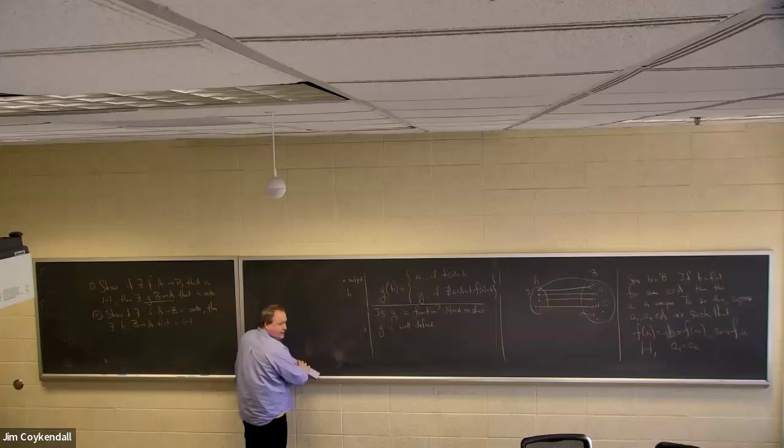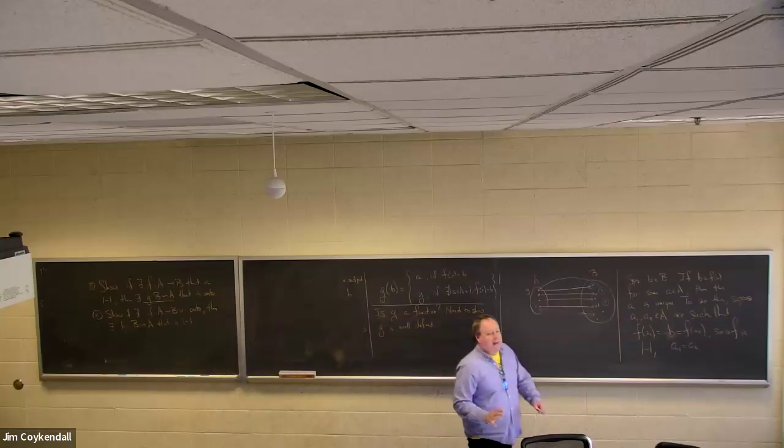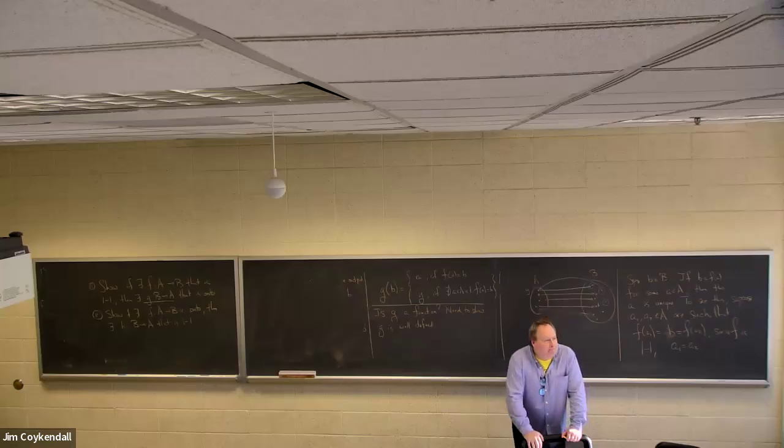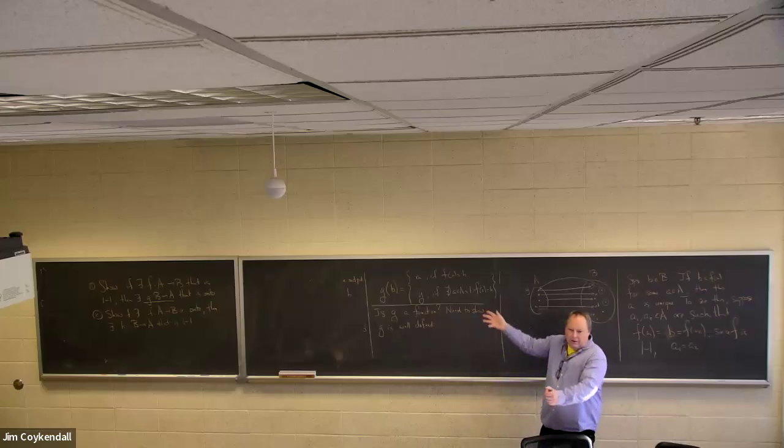Wait, how do we know that this is finite? Because I didn't say A was a finite set. It's a finite number of sets, just A. And all we had to do, here's what I knew about A, because I picked that purple Y. A is a set, it's not empty. There exists an element in that set. Okay. So there you go.